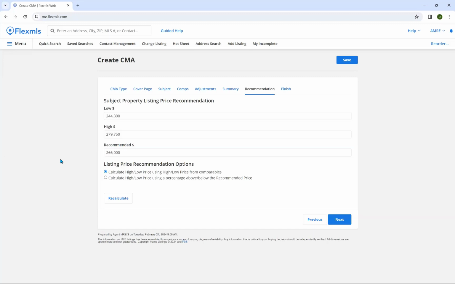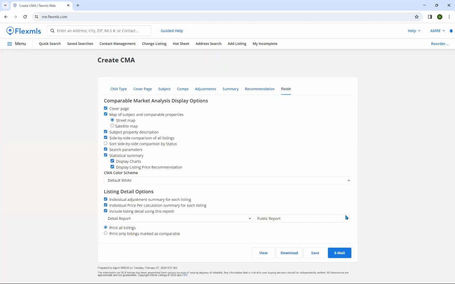So you can manually change the recommended to clean it up, or maybe you don't think 266 is right at all. You've done the CMA, you've done these adjustments. It's not coming out with a recommended price that you think is legit. You can also just manually change it to make a little more sense for you. Maybe 255 makes more sense in the market. And you know that, even though the CMA is giving you this recommended price. So kind of weird that you can just bypass what's recommended and type your own thing in here. But ultimately, the thought is you know better than the computer should. All right. So I'm happy with that. We made some changes to the recommended.